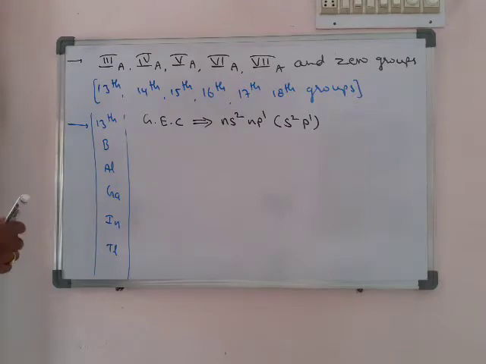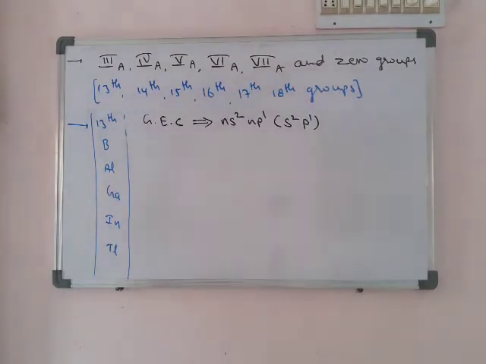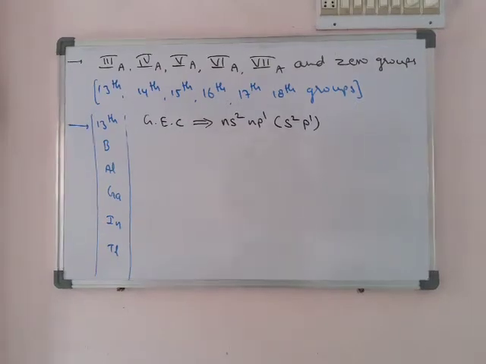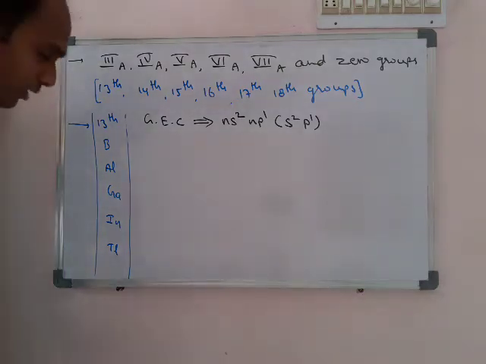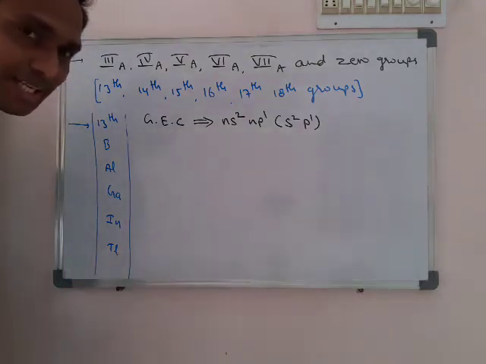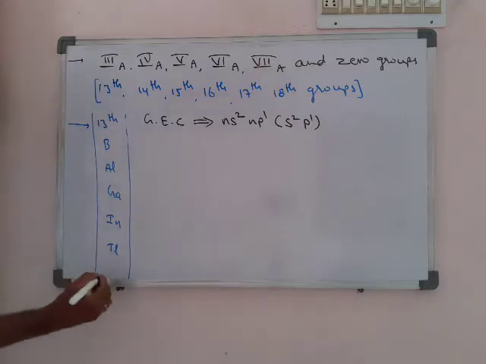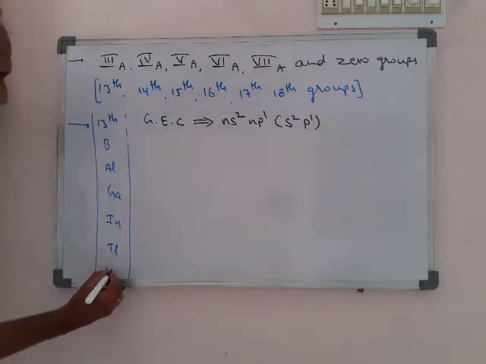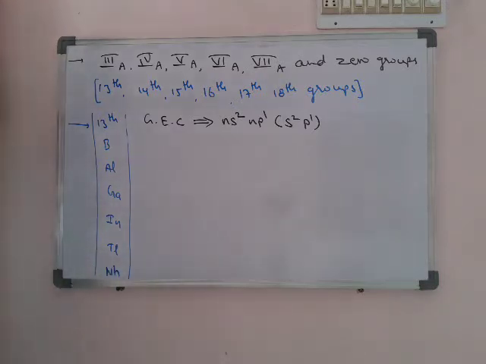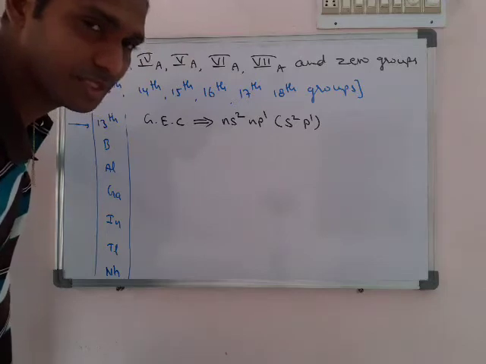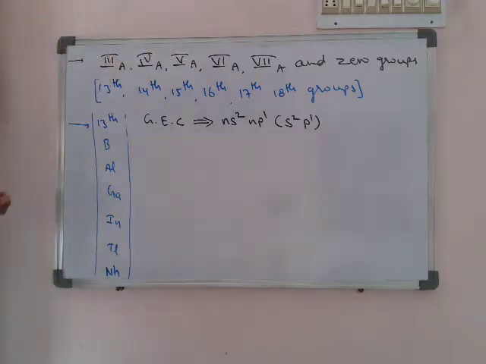So next, if you see the 14th group elements. So here one more important thing is the 18th group. Okay, so noble gases also come under p block. See, already we know that in the recent periodic tables the last, 7th period is also given as a completed period. So the element here, we already discussed in the starting class, is NH, nihonium. It's called nihonium.